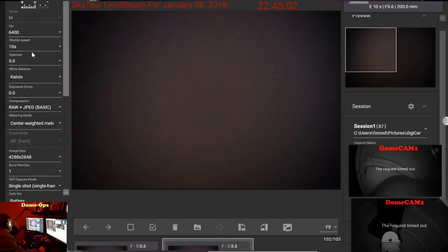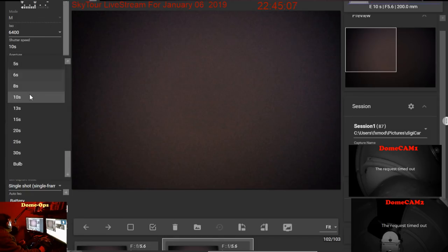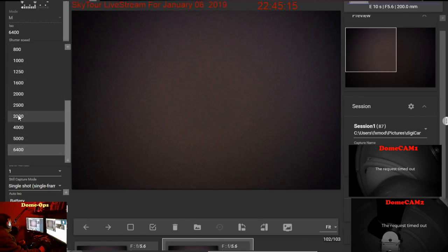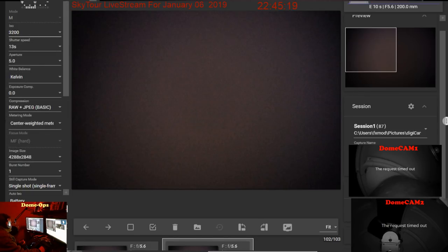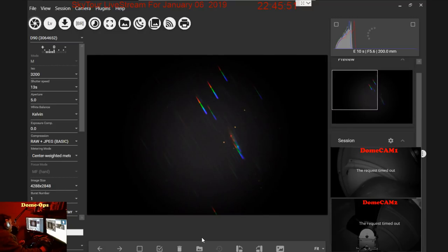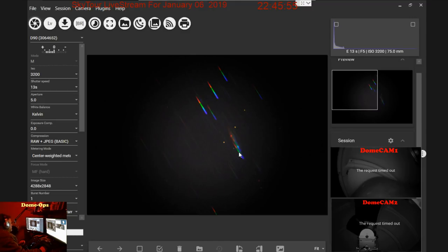I'm going to try taking a 13-second shot at ISO 3,200. This is the spectral system that's going to record the spectra - that's what I want to show right now. This area you're seeing here are clouds from earlier tonight when there were clouds all throughout the sky. Let's see what we get. Oh, look at that. Now there is a very telling photo. This is really interesting - this is the spectrum of the Orion Nebula and the three stars in the belt.